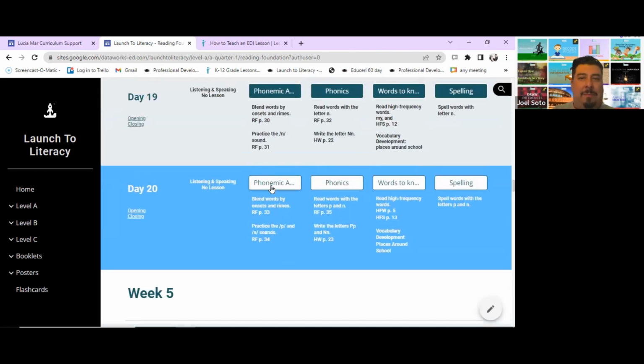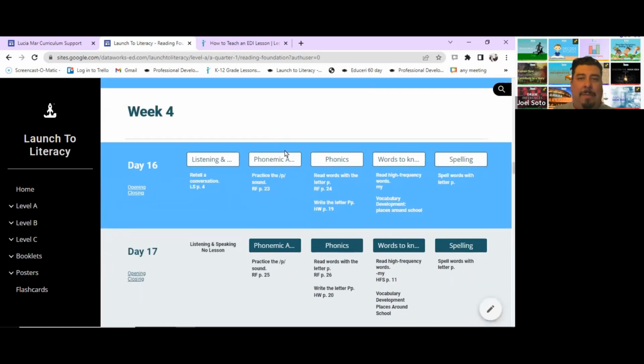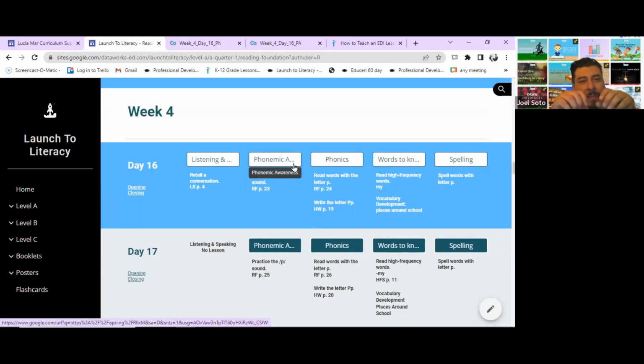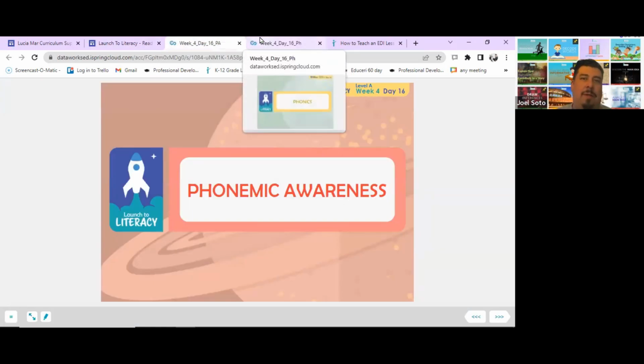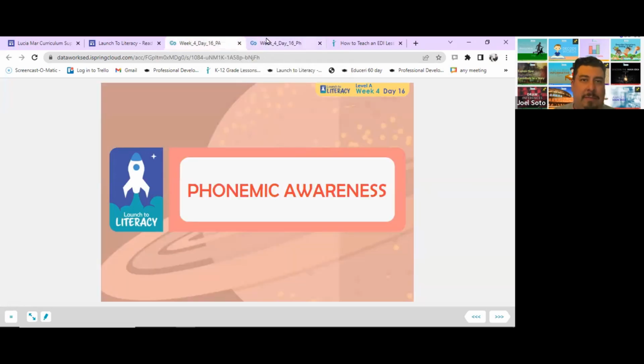But let me pull up some lesson ideas for you. I'm going to pull up phonemic awareness. I'm going to pull out phonics. So I hit those tabs, I hit those little buttons, and up on my tab is the lessons themselves. So I have these lessons on my projector, I have them on my smart board, and I'm gonna get ready to teach these lessons. All right. Okay. Stopping right here to talk about some of the flavor and spice we like to see in some of these lessons, okay?